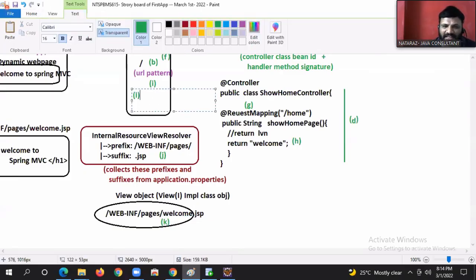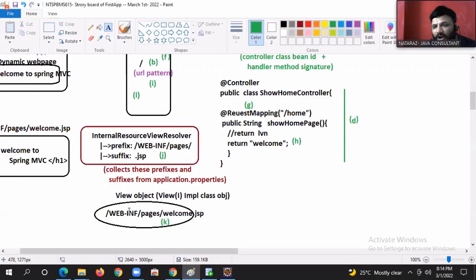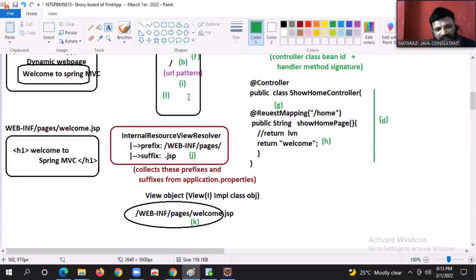The dispatcher servlet. L. On the view component, which is the physical view component. Right now there is no need of having any key in the property file. Based on the logical view name only, the physical view name is decided. That is also one possibility which will come later. L. It will go to the real physical view component.